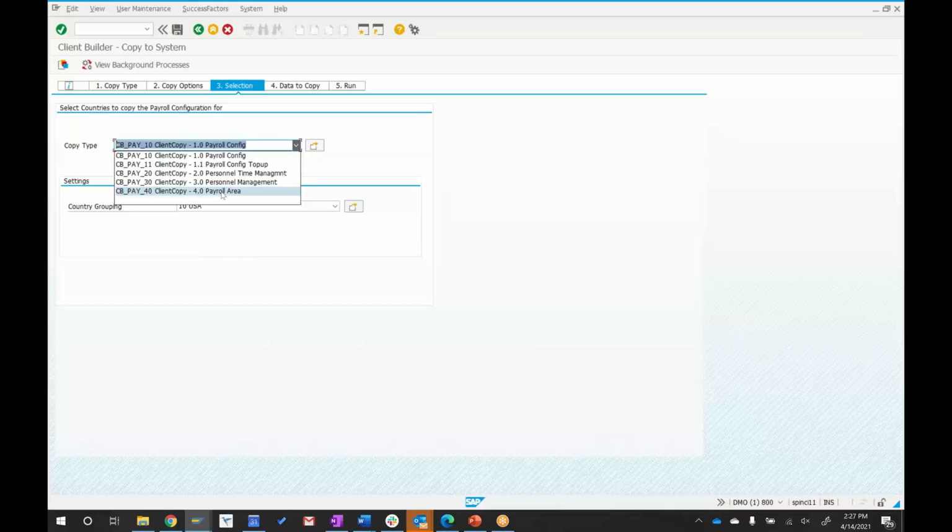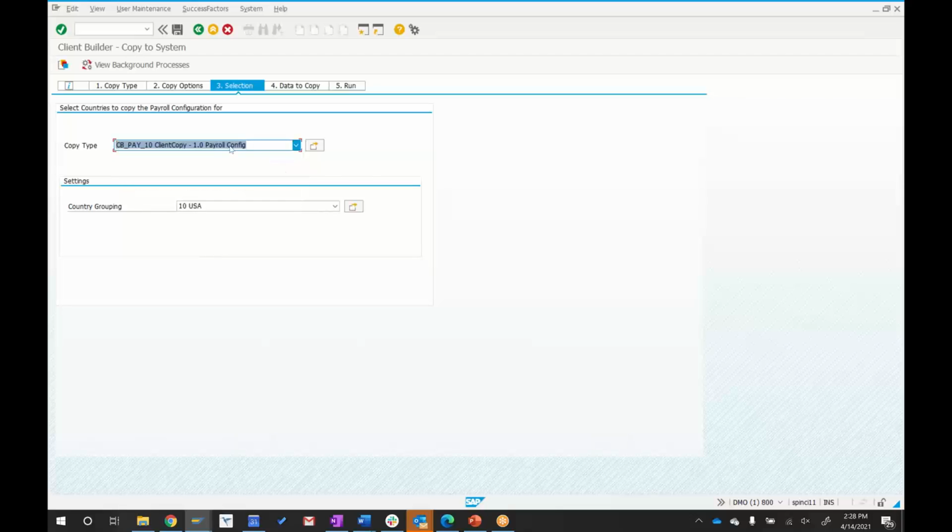Payroll areas, all the different config for the calendars and all that sort of stuff. And then we call this, it's an Australian term, the top up, which is all those miscellaneous tables that aren't country specific, bank tables, things of that nature, the whole financial, different things out there, the CSKS, the functional areas, or controlling areas, excuse me, we can bring that stuff as well. So typically you run a couple of these, you can do them all at once. I like to keep them broken out because it is a lot of data, just so I can analyze it further after I do the copy of what's in my transports, et cetera.